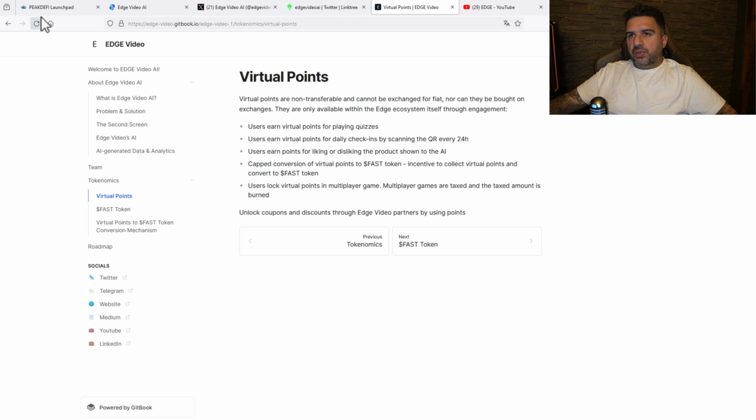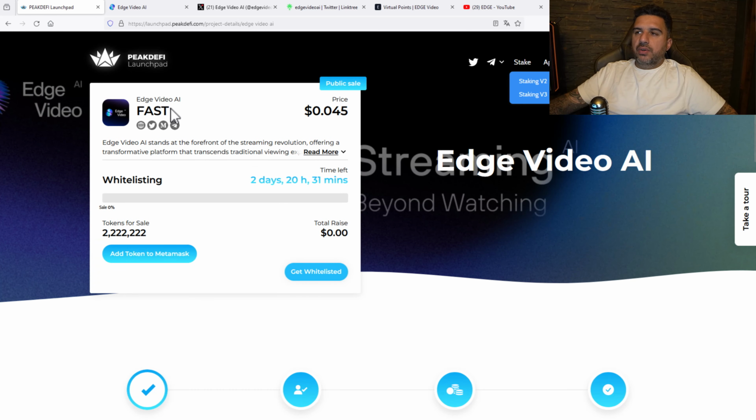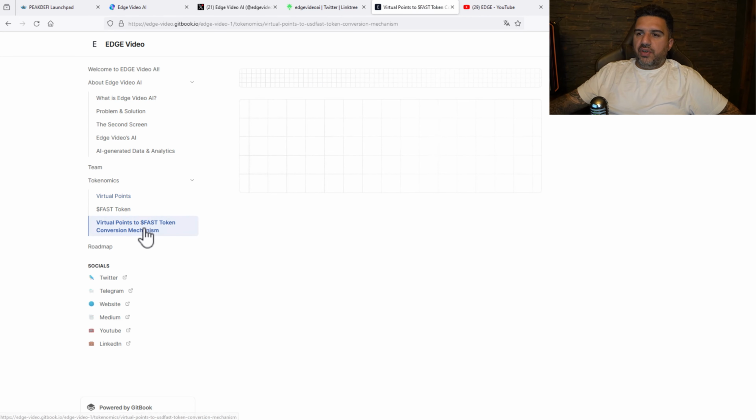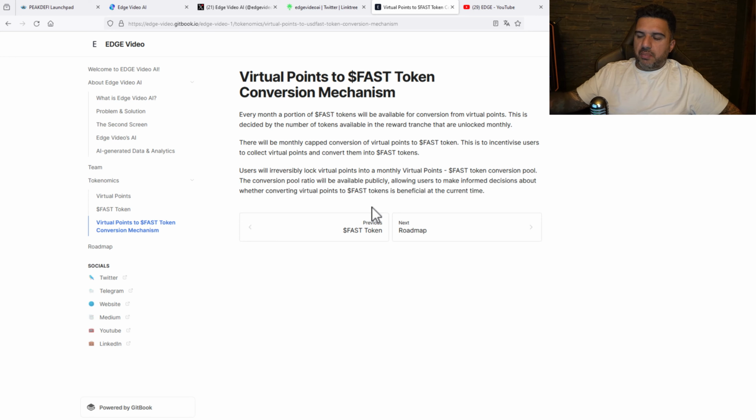The FAST token is also the token that we are going to sell here for our PEAKDEFI Launchpad. So there's a certain amount of FAST token that can be converted from virtual points and back. They implemented a very strict mechanism so that you can do this watch to earn: you watch the stream with the second window, earn virtual points, and then convert them to FAST tokens.